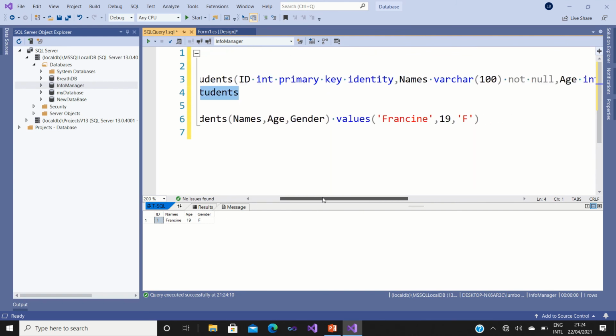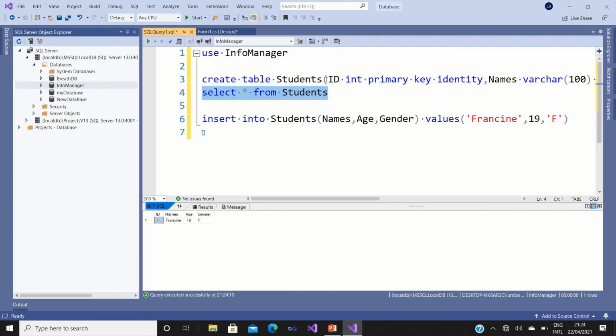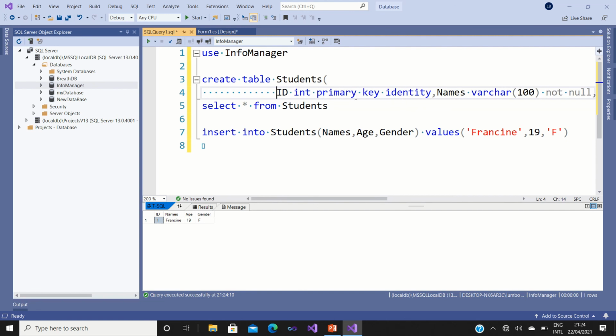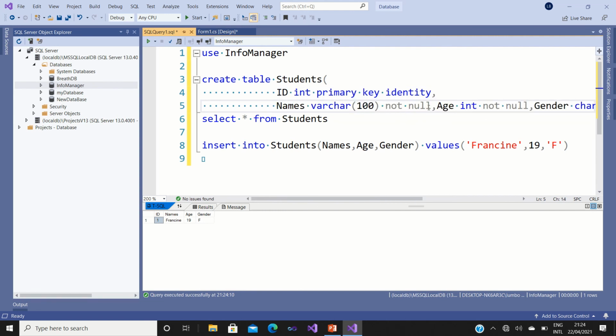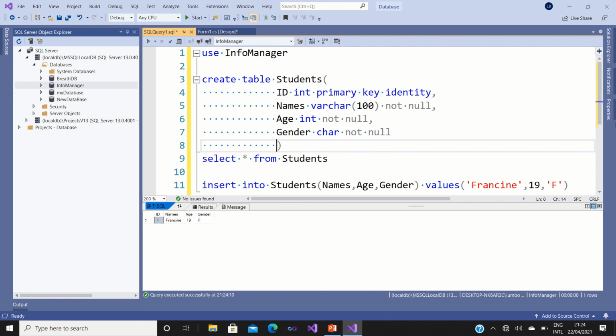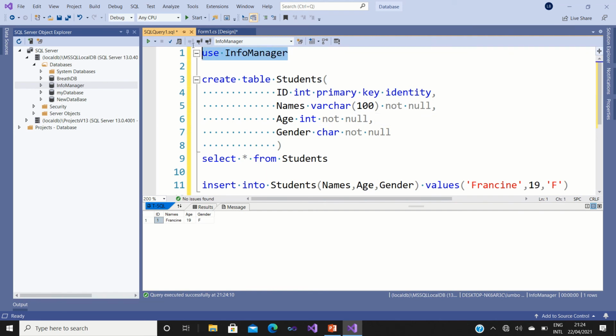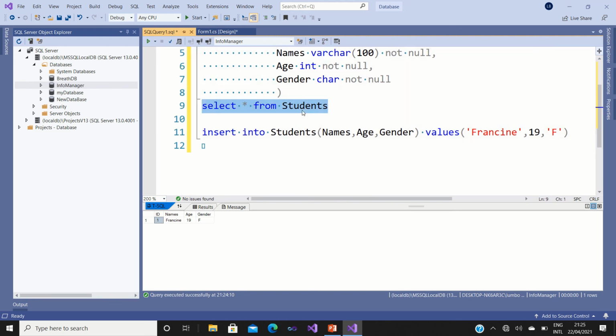This is the way if you want to insert a value, or you want to create a database, you create a table and you insert value. Let me just format it this way so that you can copy if you are watching right now online. That's it. This is the code, the way you can create a table. Don't forget to access your database whenever you want to use your database. You have to write this code, and this is when you want to select from your table, and this line of code is whenever you want to insert value.